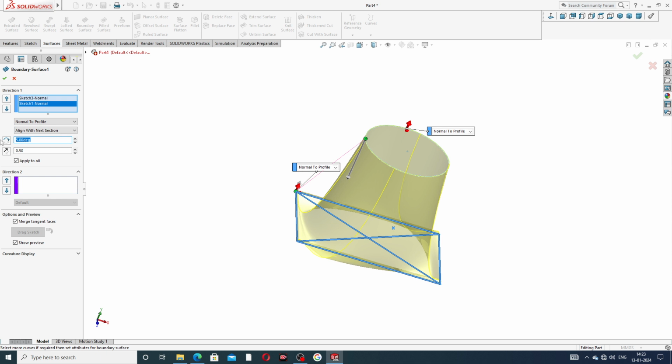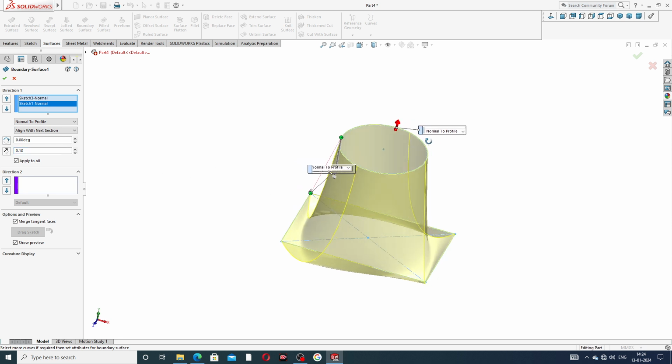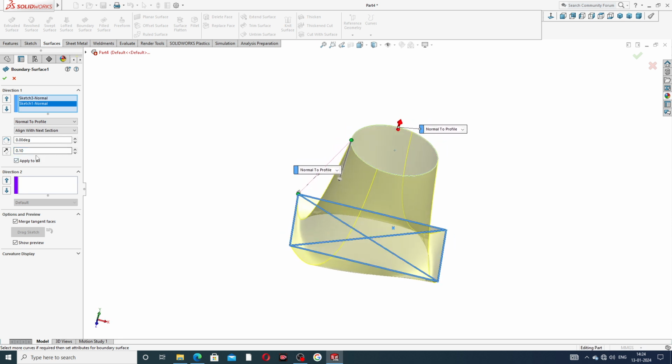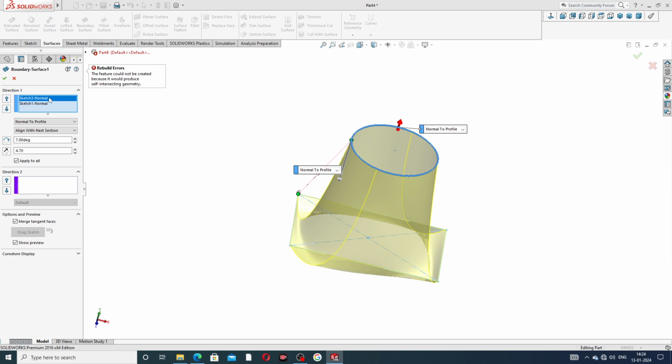Okay, this is a 0 degree, and 0 degree, and this is 0.10. Change it here.